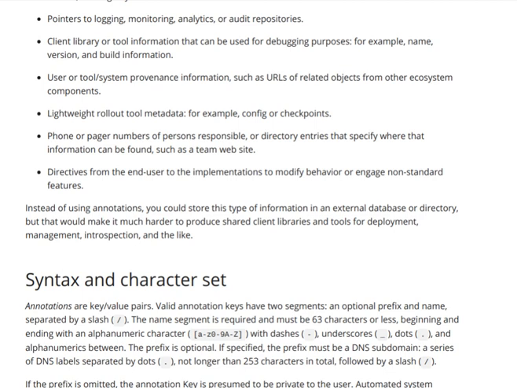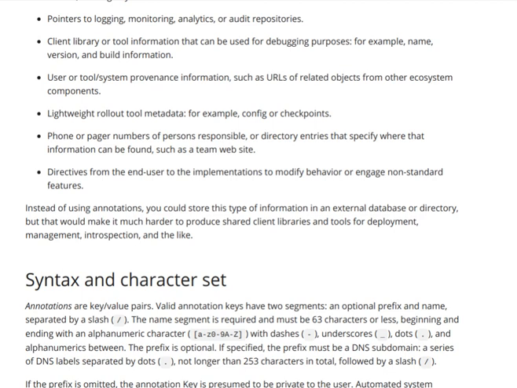Lightweight rollout tool metadata, for example, config or checkpoints. Phone or pager numbers of persons responsible, or directory entries that specify where that information can be found, such as a team website. Directives from the end user to implementations to modify behavior or engage non-standard features.